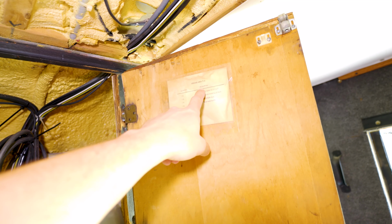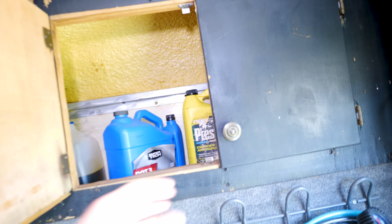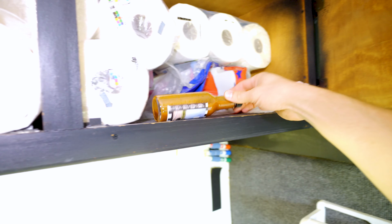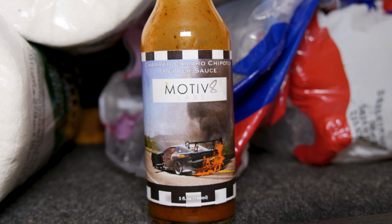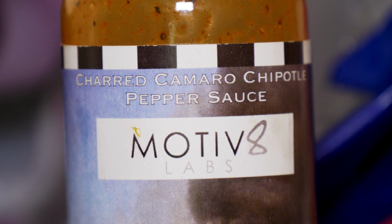Storage area number 21, complete AMA bomb blast suit. Now, of course, we just use this front area to store fluids for the van and the race car. This one's labeled on the outside food, kind of paper plates, towels, things like that. There is an old bottle of our, we had a company make a pepper sauce for us. After the Camaro caught on fire and burnt up and we rebuilt the car, we decided to make this pepper sauce. So it's a charred Camaro Chipotle pepper sauce by Motivate Labs. It's pretty good.